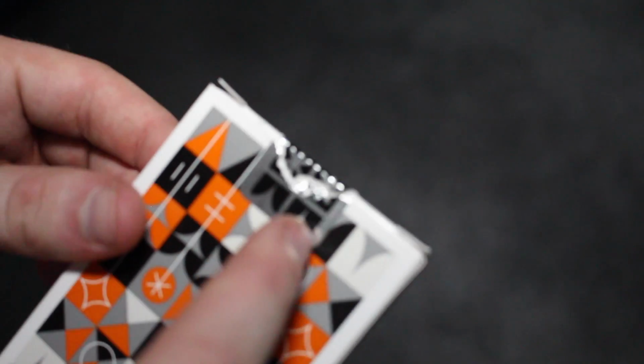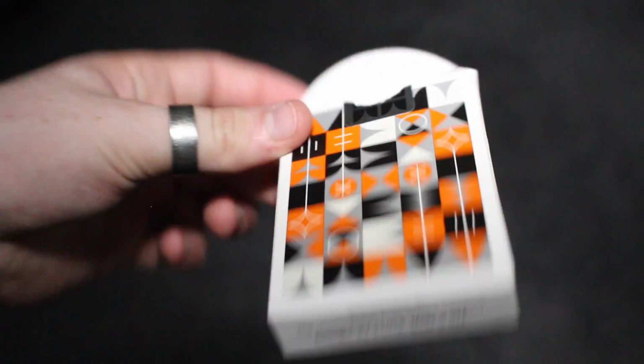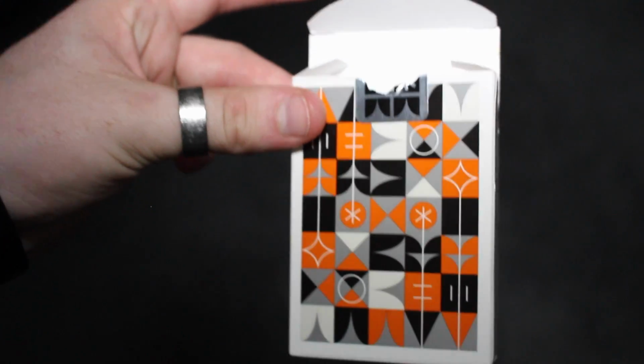But on the actual top it has a foil seal with the same design, and then it shows the back design which you have already seen. You pop the tab and it has their website there. Nothing inside the tuck case, but that is just a simple tuck case, very plain and simple. But let's have a look at how this deck actually handles.